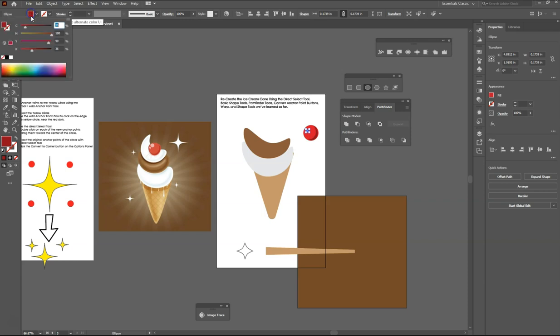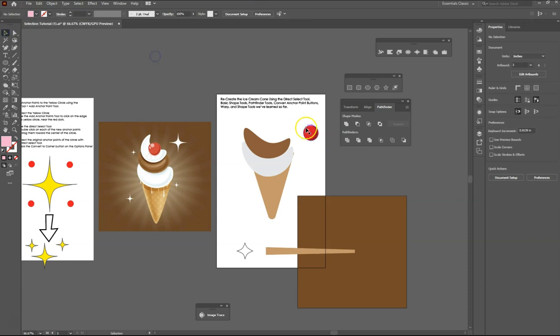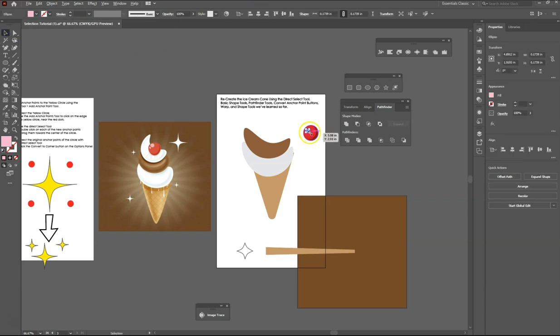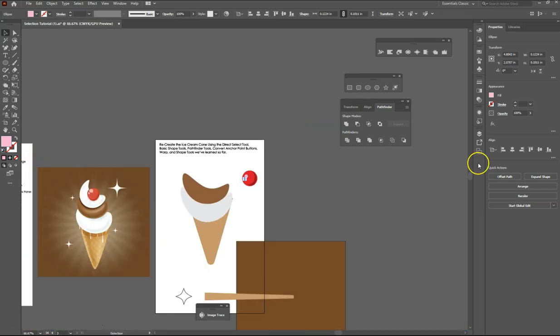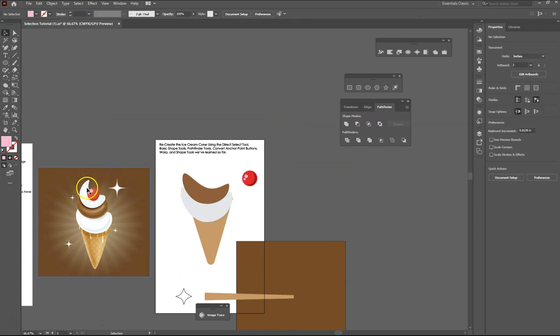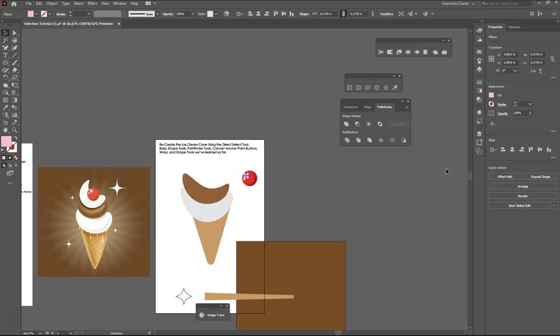So I'll just take this and do that right there. And then I can go Alt, click. I can even zoom in if I do Control plus a bunch. Make that a little bit smaller. Zoom out. And that's almost exactly the same as that cherry there. Maybe it's slightly off color or whatever.